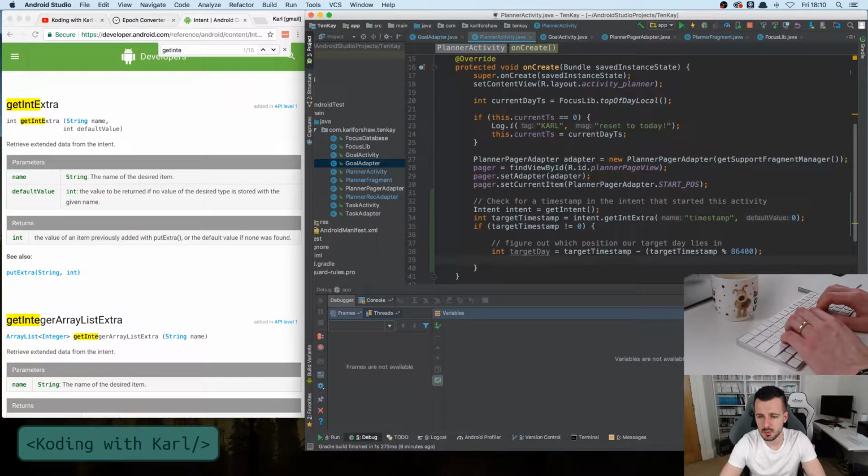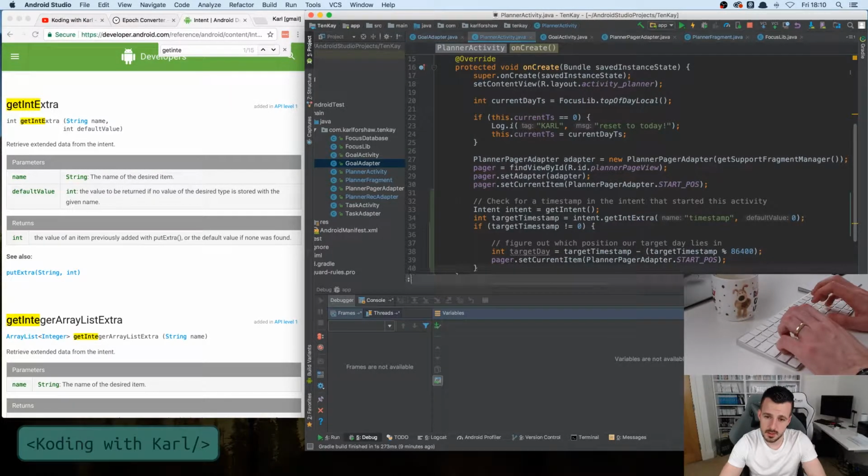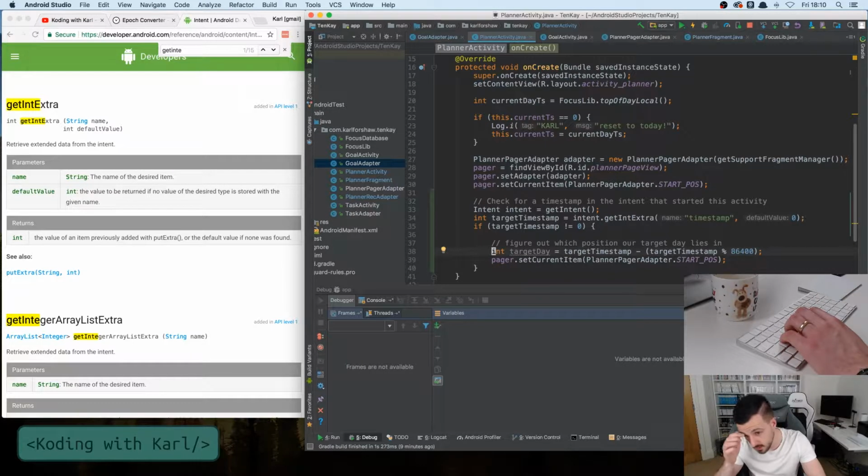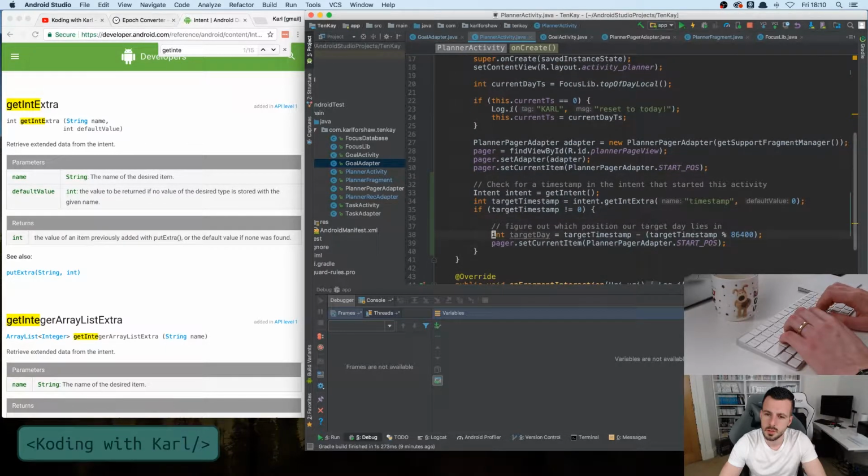So that allows us to do this with the target position. The start position is always today, so what we need to do is get, if the start position is today, how far away from today is the target day?